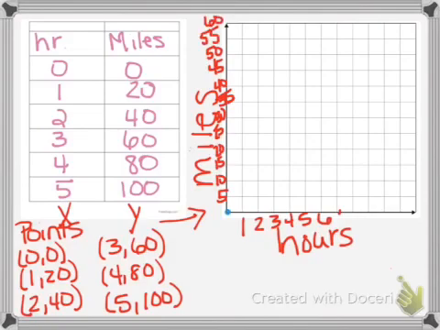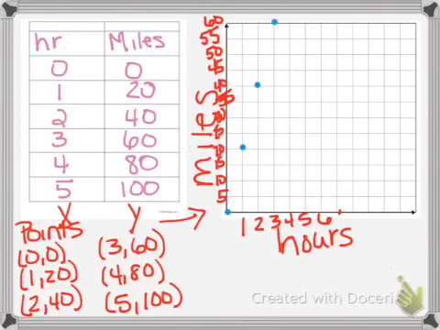Okay, so then I'm going to put my first dot at 0, 0. So that is the first dot. We're going to talk about this in class as a proportional relationship. And one of the ways that you can indicate a proportional relationship is that it goes through the origin. And we can see that this one does. So then I'm going to plot the other points. So you can see here that we went over 1 and up 20. So 1 hour, 20 miles, 2 hours, 40 miles, and we got all the way to 60.